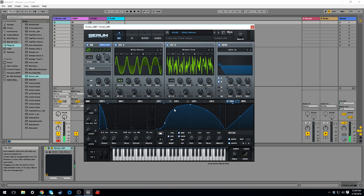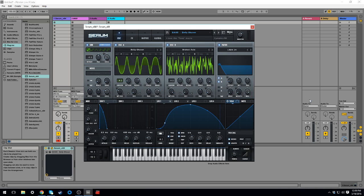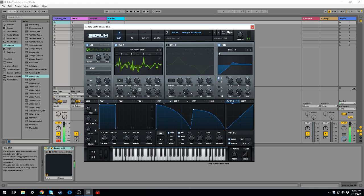So yeah, anyway, the point is that you can look through all these presets and they're really cool sounds, I think. And it's definitely worth looking through if you want to learn how to make a bunch of cool bass sounds. I think reverse engineering is one of the best ways to do things, in my opinion.